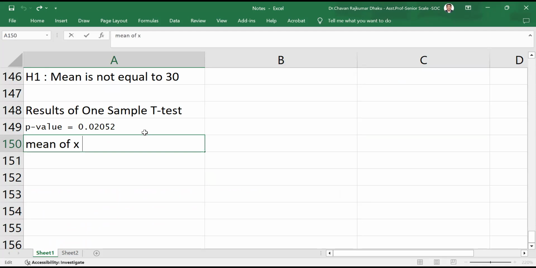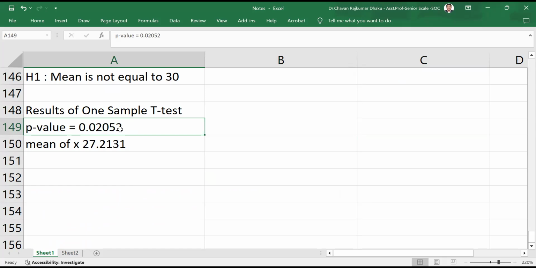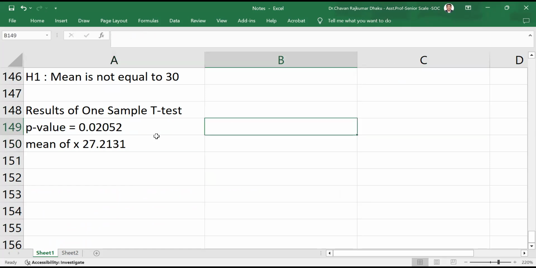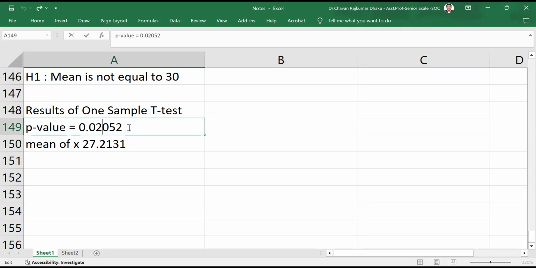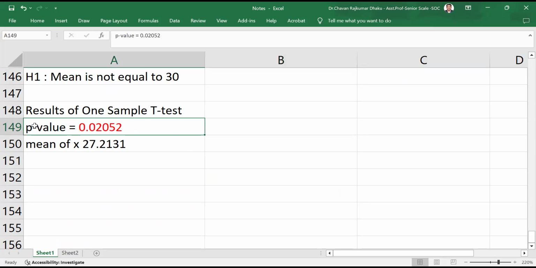Okay. Now let's try to understand. First, you should accept or reject based on your p-value. First you decide whether this p-value is greater than or less than 5%. Tell me, everyone.